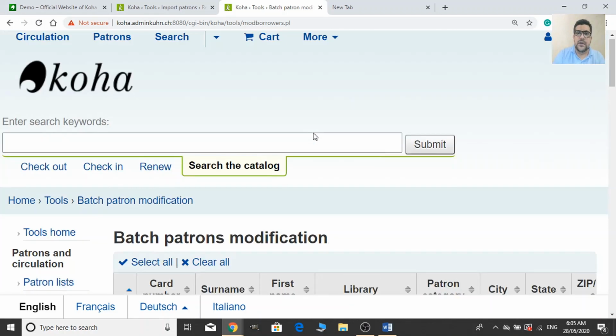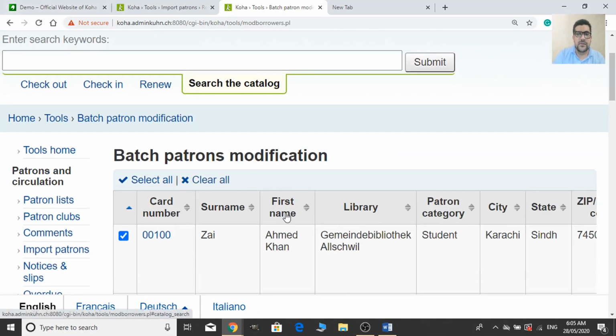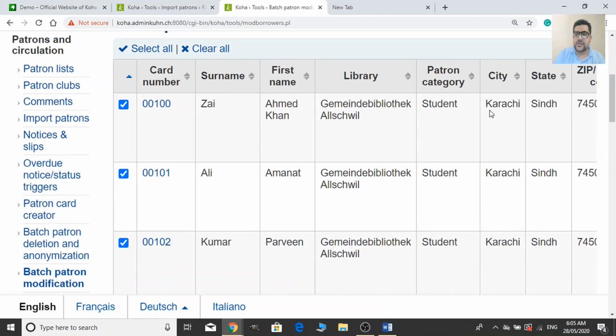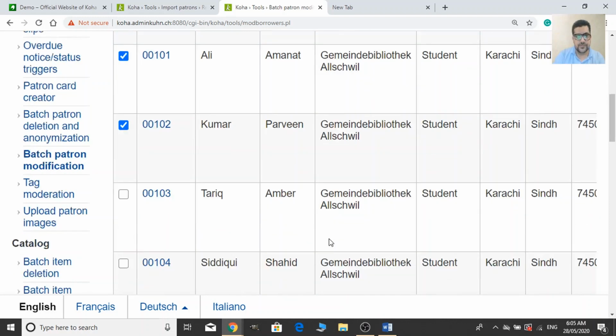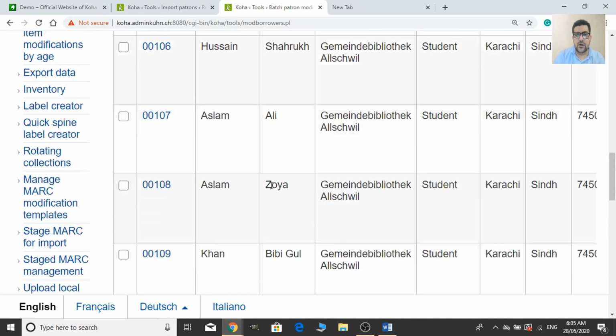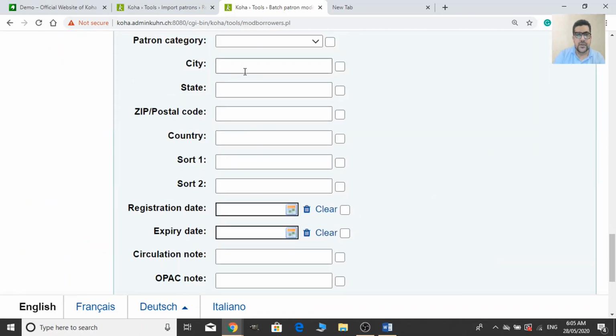For example, out of 11 students, you have entered a wrong city. This is just an example. So clear all and select three of them. For example, you have written a wrong city for these three students. So you select all these three, and there you need to write the correct city name.